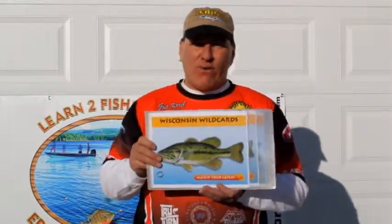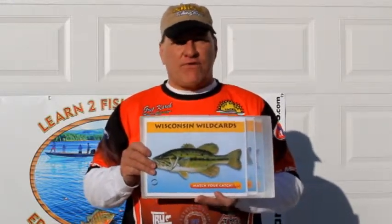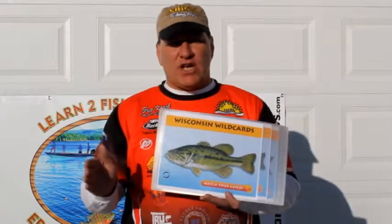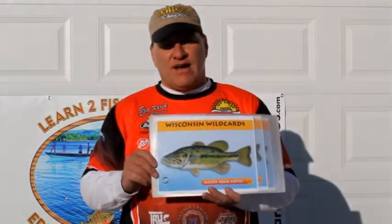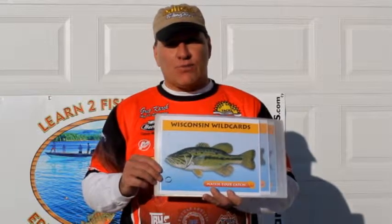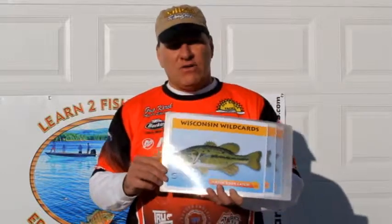Bass. I don't really fish bass a lot, but some of the baits, for bass, in the spring they come in to spawn, so you'll find bass in the shallows. A couple weeks ago I had, I'm guessing, a 6-pound largemouth on through the ice. Fortunately, I had a 5-inch hole, and the bass I think was more like 8 inches, so I never was able to catch it. But you'll see bass swimming around the shallows in spring and winter. They like the weeds.